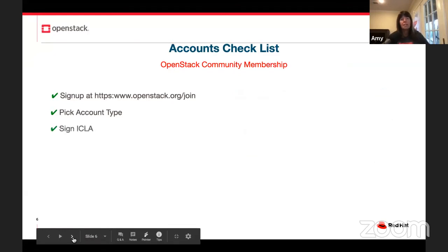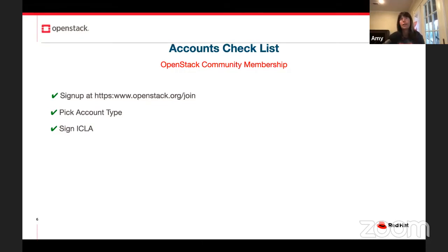And then sign the ICLA. I don't have a picture of this because I'm not quite sure what it looks like anymore, but you will need to sign up for an agreement. I believe Thomas already asked about this earlier. So go ahead and read through it. If you think your company will have an issue with it, maybe hold off on that part. You won't actually be able to participate today, but you do have access to the slides to run through everything later.